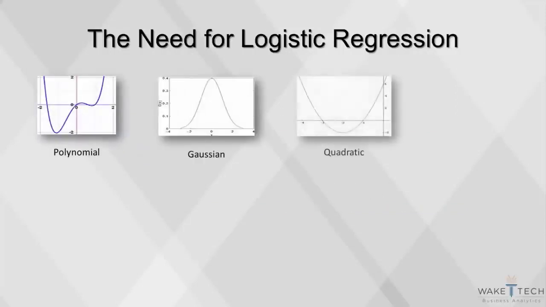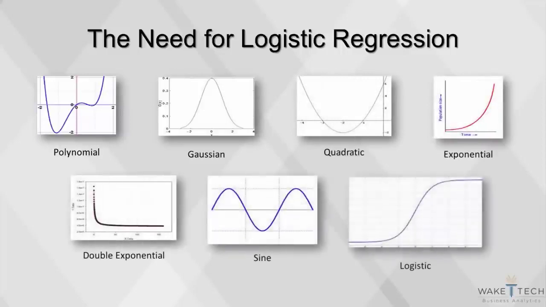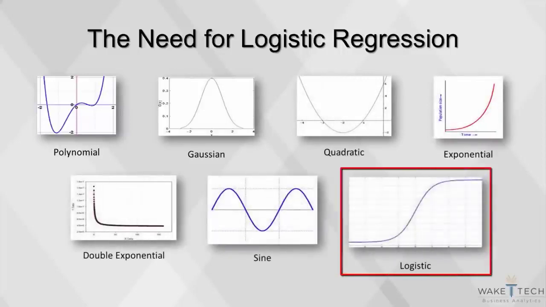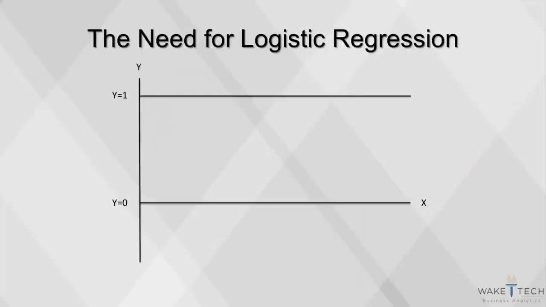There are many nonlinear models we can choose from to fit our data. Some nonlinear functions are shown here. The last one shown is the logistic function. That will fit the data the best because it has an upper and lower bound. Here's a logistic regression model in orange versus a linear regression model in blue. Isn't it a better fit for the data?